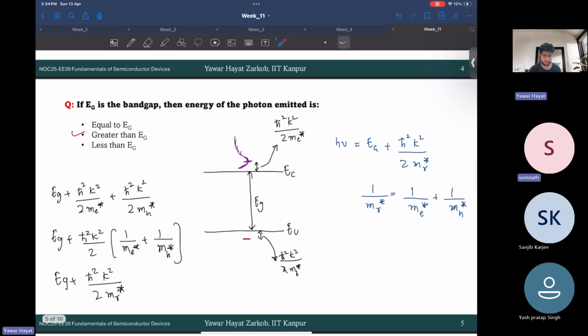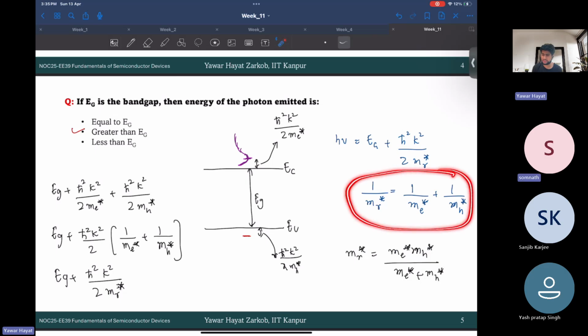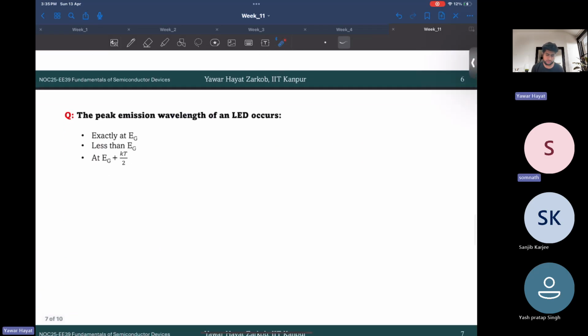So that is what MR is. MR identifies the recombination mass. This is called the reduced effective mass. This is just a notation. Write this if you get confused. I'm calling this 1 by something. Or you can do one thing: you can write this reduced effective mass, MR star, as the product of the masses divided by their sum. It is defined by either this or this. Both are the same. You take the reciprocal of this and you'll get it. This is done, right? Okay, no issue.